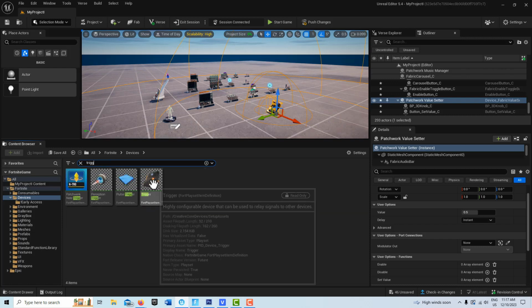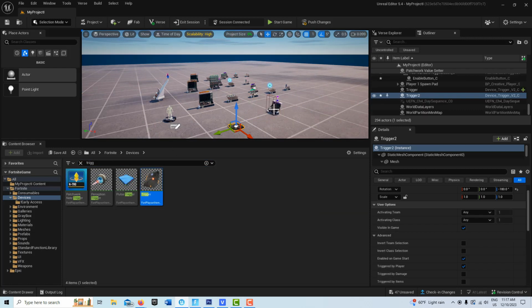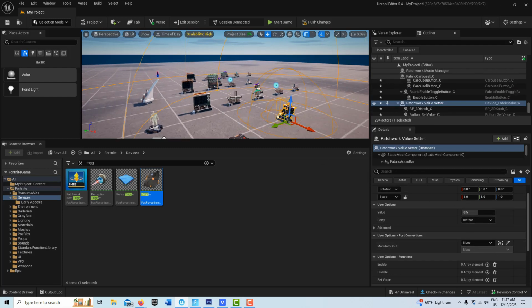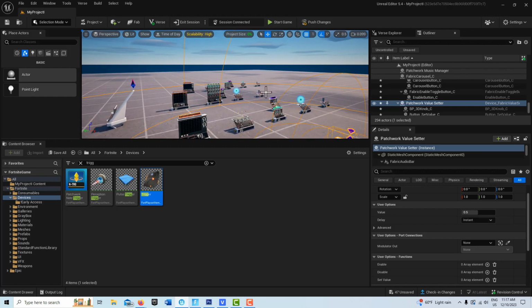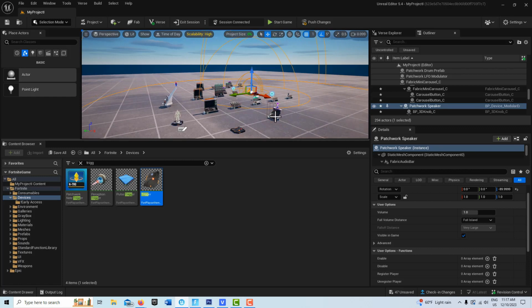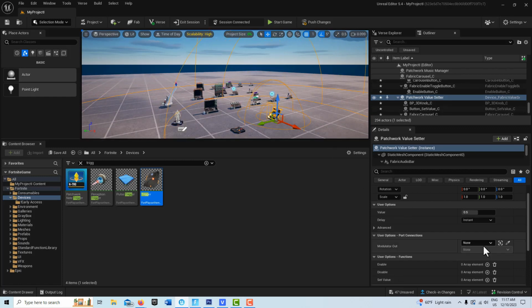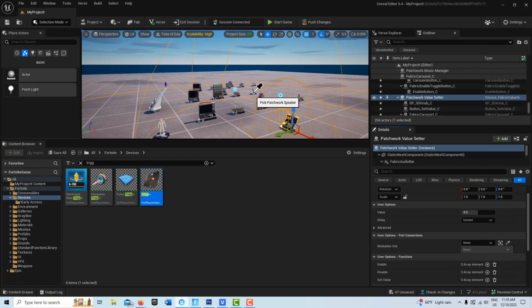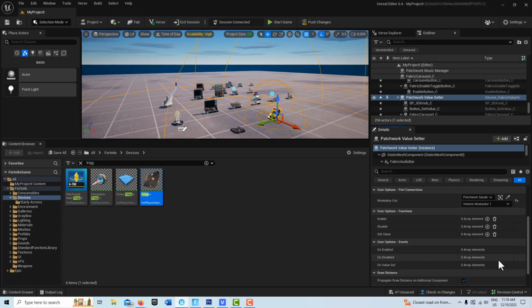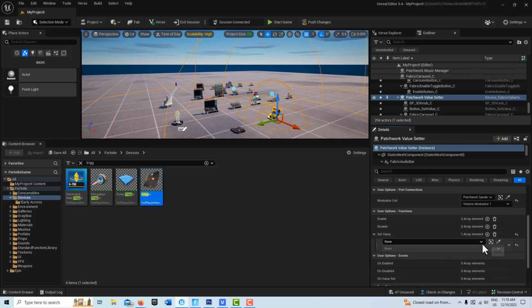If I get a trigger and drag it into the scene, then if I click on the VSET device, and let's say the middle one here is my drums component, and I want to turn off the drums, what I would do is come here on my VSET, modulator out, and just grab that. Okay, now I can select that speaker device, enable the volume modulator, and set it to zero.